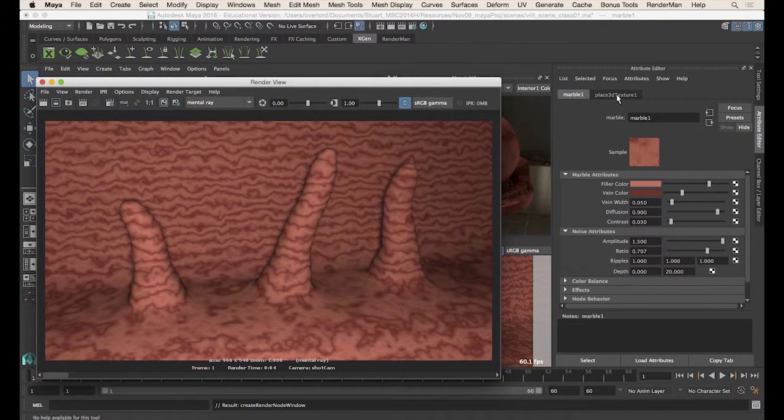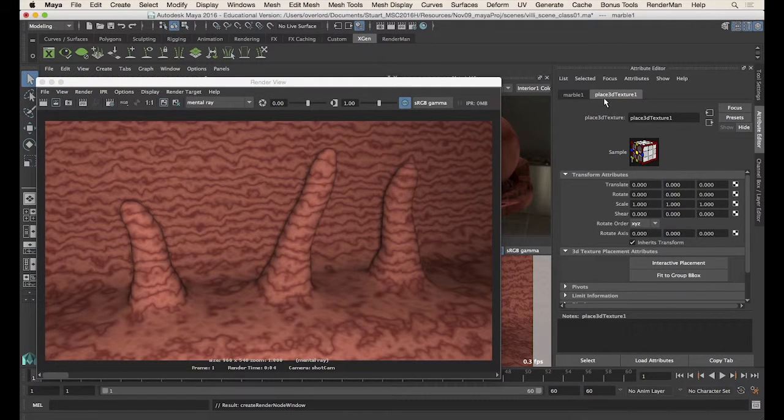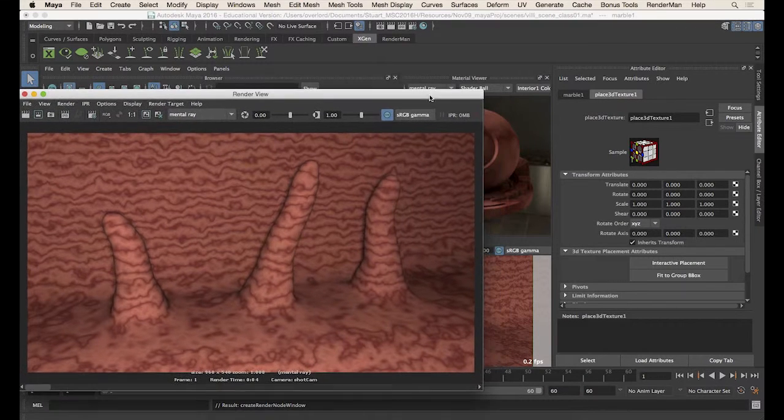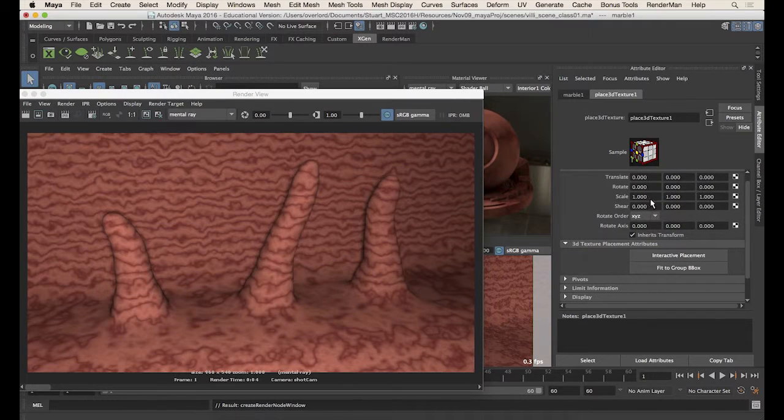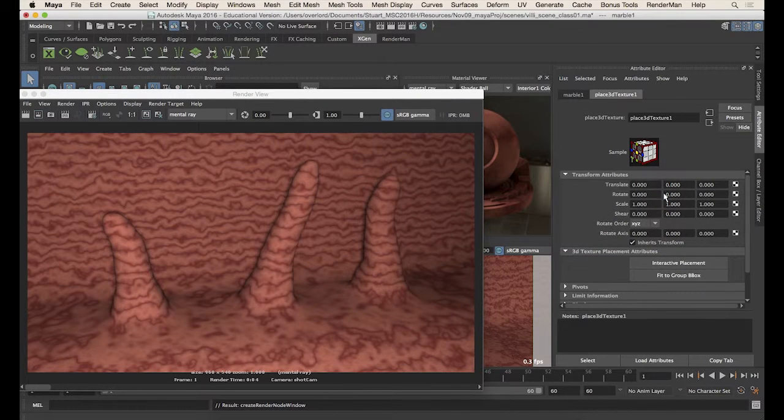Now, instead of a place 2D texture node, we have a place 3D texture node. And the place 3D texture node has similar attributes to a regular transform node, and that defines how that 3D volume texture is being applied in your scene.